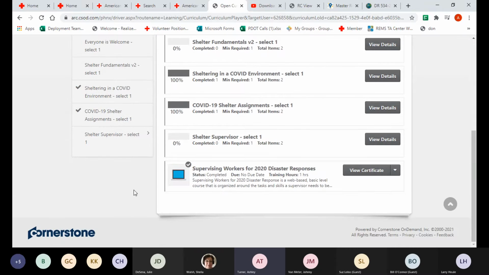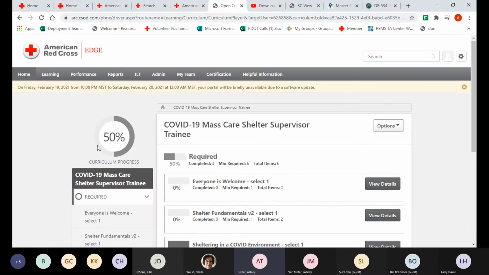This also shows me another icon I wanted to point attention to, which is this online class. If you see a computer icon, that shows it is a virtual class, so you can take that at any time at your leisure. It is not a scheduled class where you would take it with a live instructor.